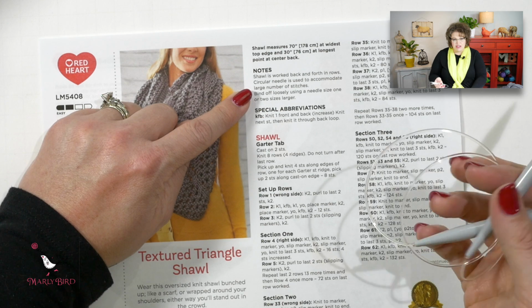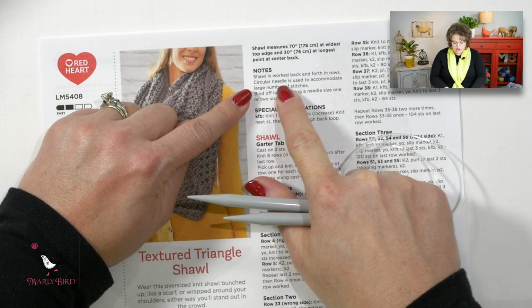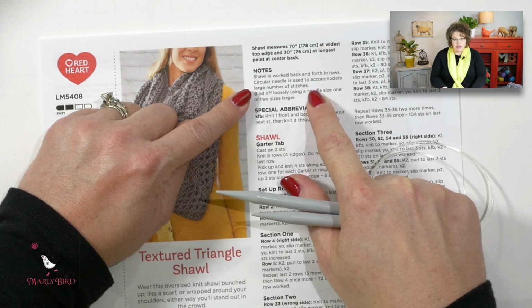So you might be asking yourself, why do I need circular needles? Well, she tells you right here, circular needles are used to accommodate the large number of stitches. If you're a new knitter, you might not be aware that by using those straight needles and squishing a bunch of stitches on those straight needles, you actually are hindering the uniformity of the stitches. So it's better to use circular needles as if they're straights, so that way you can get some better stretch between the stitches. It just works a little bit better.